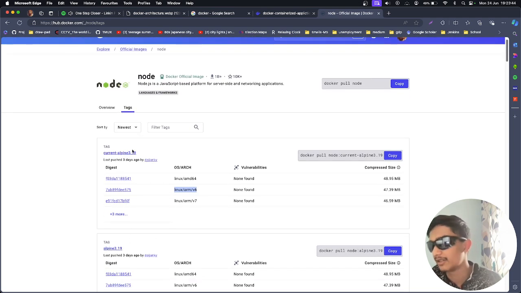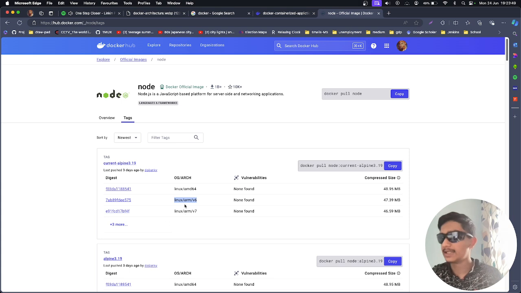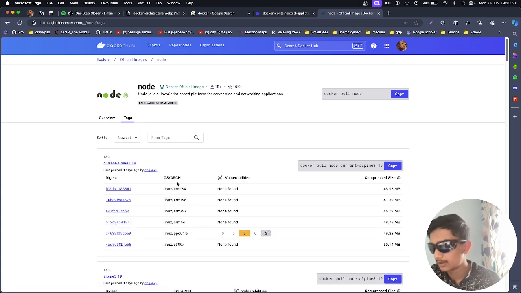One's Alpine, one's current Alpine, 3.19, and inside each one of them, they build for many different architectures. Most of these are Linux, well, they're not OS, they're CPU architectures, like ARM.